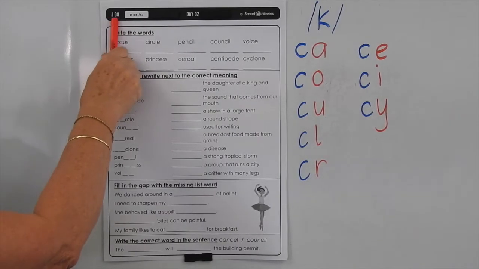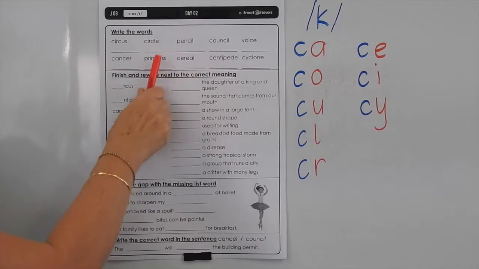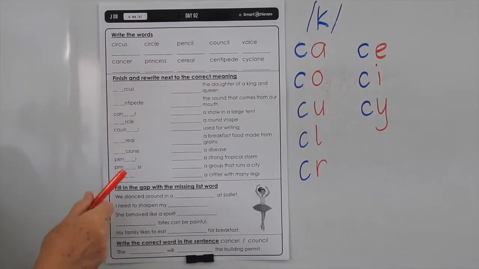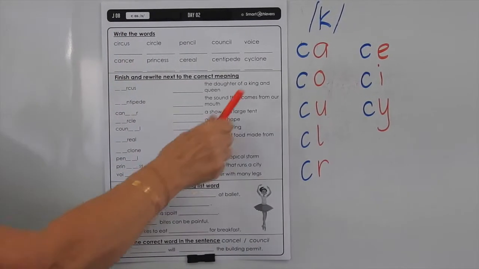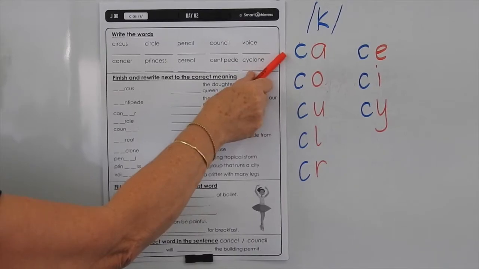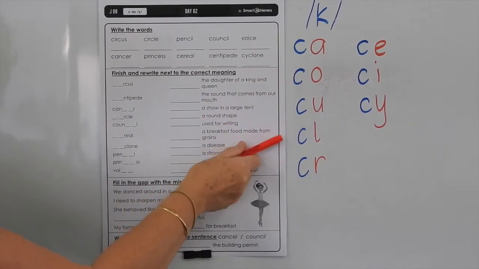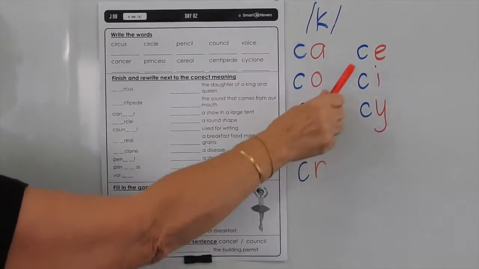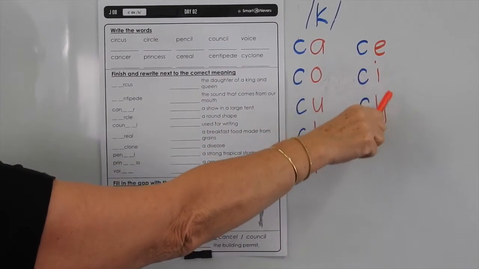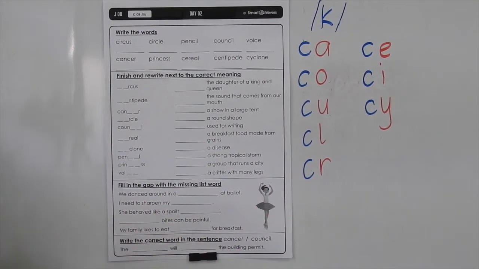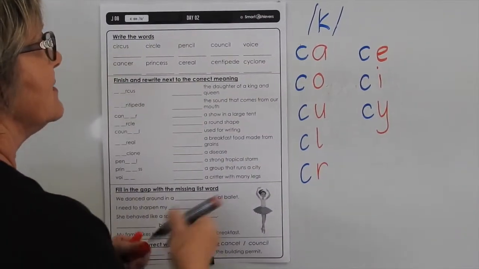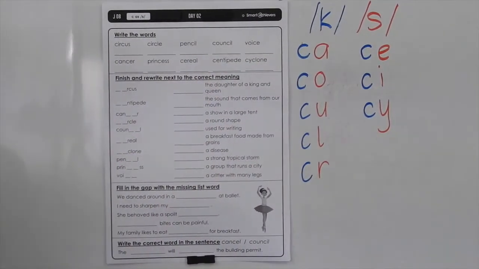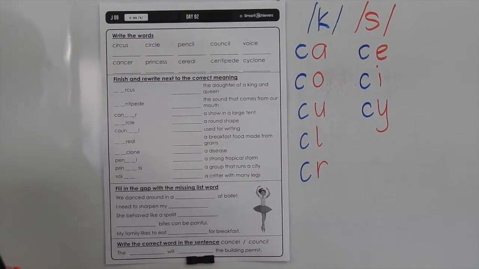This is level J, list 8, and we're doing the day 2 page. In this set of words, we're looking at when the letter C makes its soft sound S. So we know already that a C followed by an A, O, U, L or R will make the C make its hard sound K. But when a C is followed by an E, I or Y, it's making its soft sound S. So let's just put that up for you. Okay, so have a look at these words, get your highlighter ready.